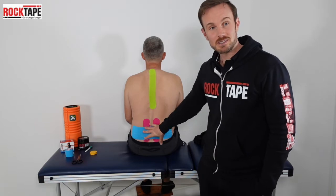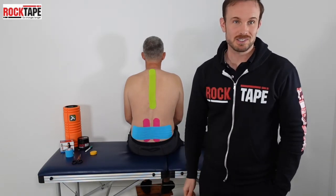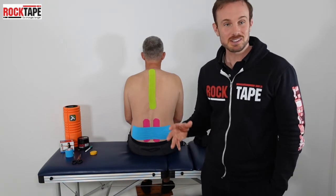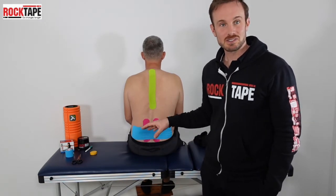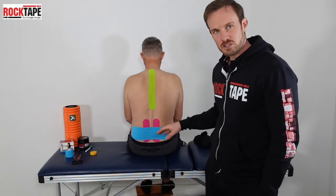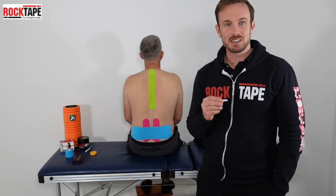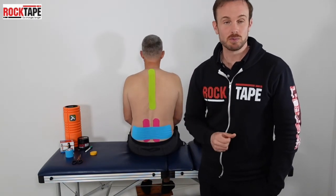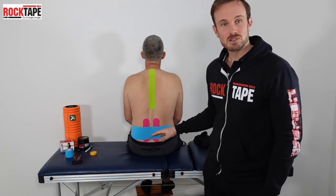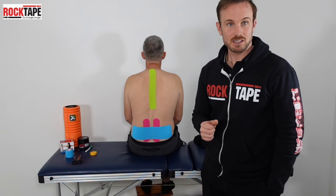But the lumbar one is one of the core parts of our course. And I wanted to show you today because if I was going to show you one technique, this is definitely one which you can take away and have a try and get some good results from. It doesn't really matter what the underlying pathology is. What we're dealing with is pain and movement problems, and the tape is most likely to help with pain and improving movement problems from a variety of underlying causes.